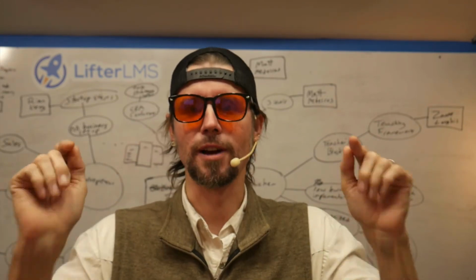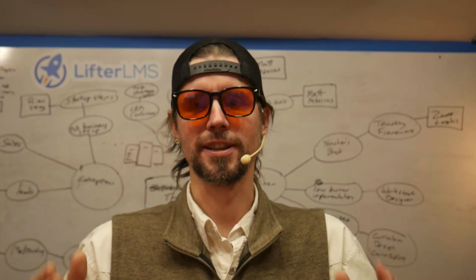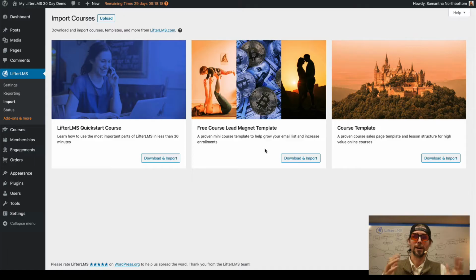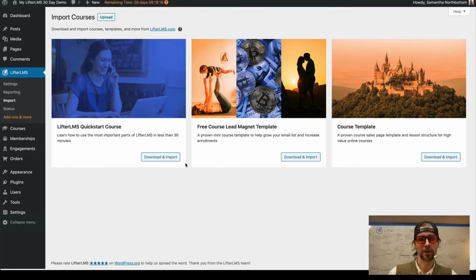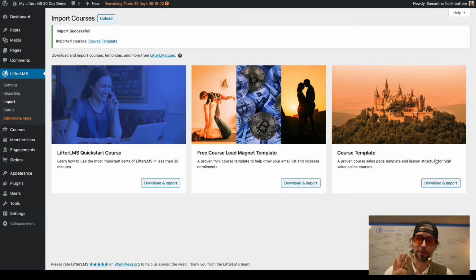I'm going to show you right now how easy it is to get a winning course sales page template up in just a few seconds. Now look how easy it is to import a course template. I'm using LifterLMS. I'm on the import tab. I'm going to click the course template here, download and import. 1, 2, 3, 4, and we're done.